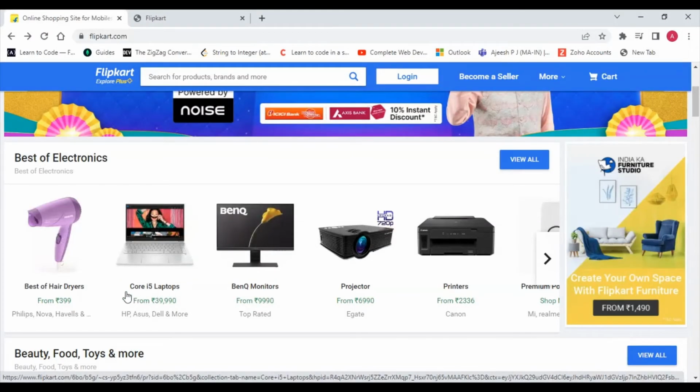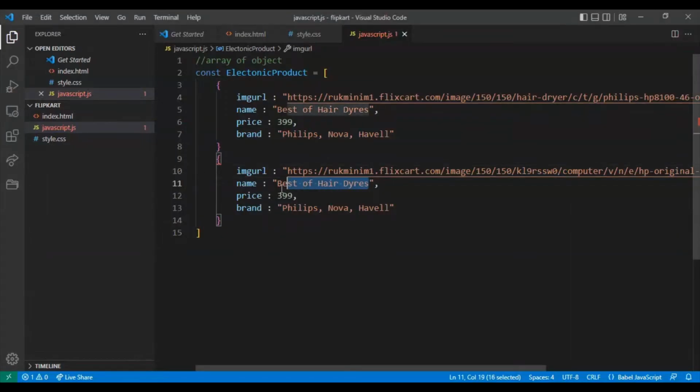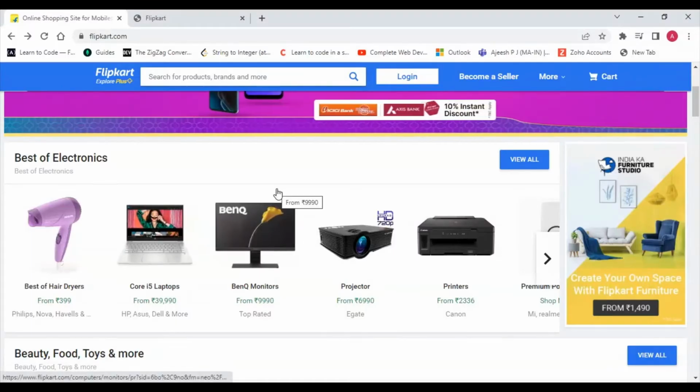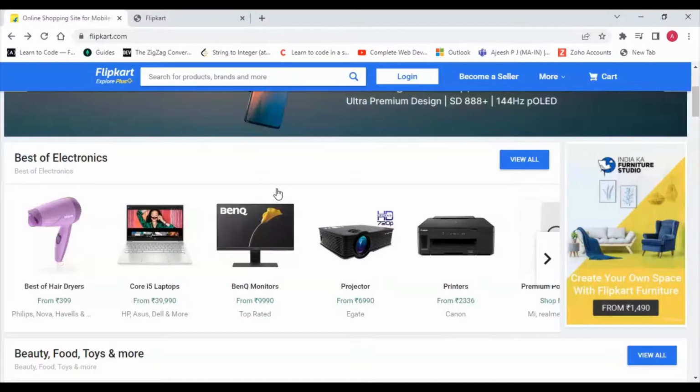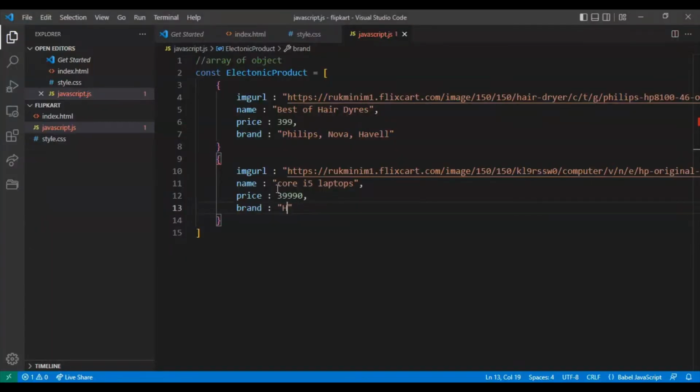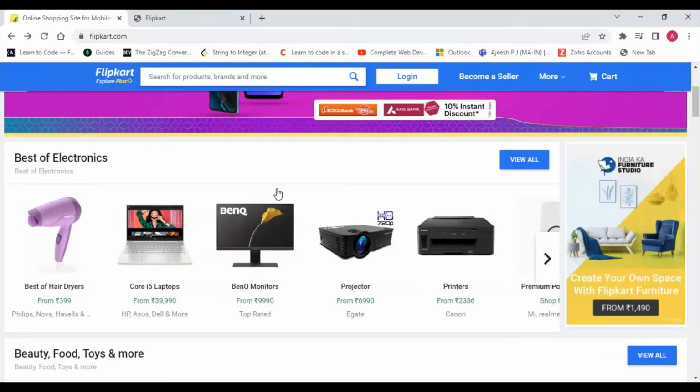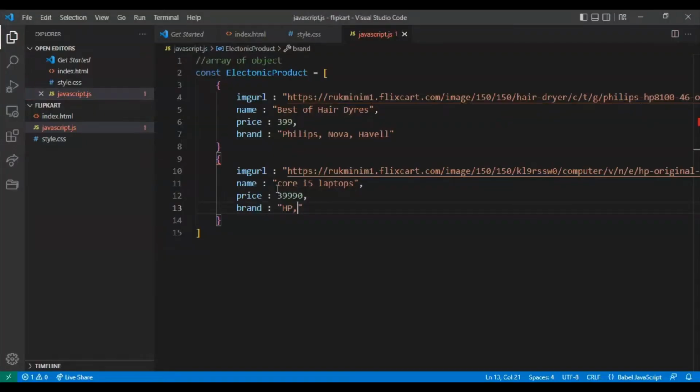After that I want to give the name Core i5 laptops, and its price is 3990, and brand name is HP. I am using dummy data, but I want to show how to make an array of objects. Here it shows some red color, because I cannot give the comma.